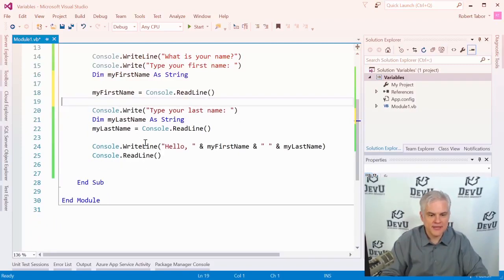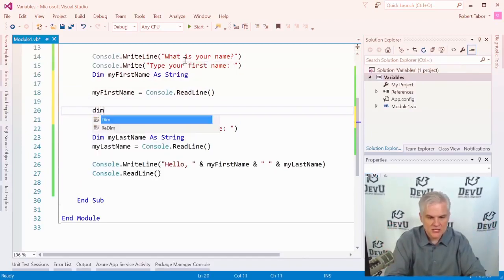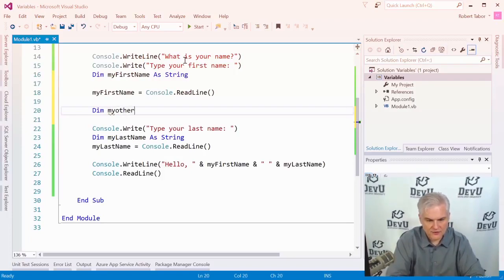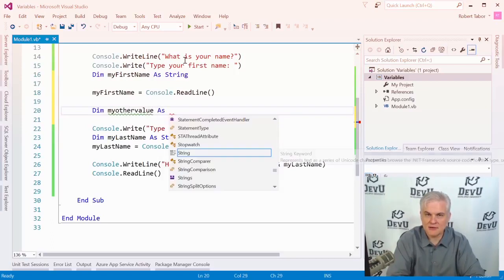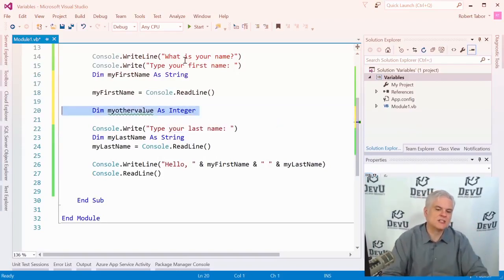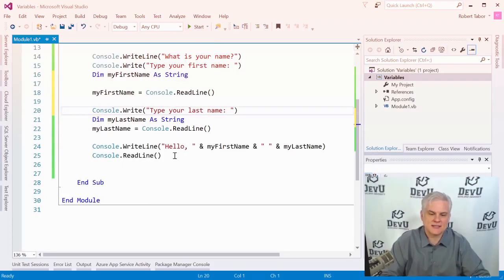Now, when you type, sometimes Visual Basic will try to capitalize words for you automatically. So I'm not going to use the shift key at all as I type this. So dim, and notice when I hit the space bar, it made it from a lowercase d to a capital D. My other value as, and I'm going to hit the space bar and it capitalized the word as, and I'll hit integer and I'll hit the space bar and it capitalized the I in integer. So Visual Studio will capitalize words for you, but essentially that's a function of Visual Studio, not of Visual Basic.